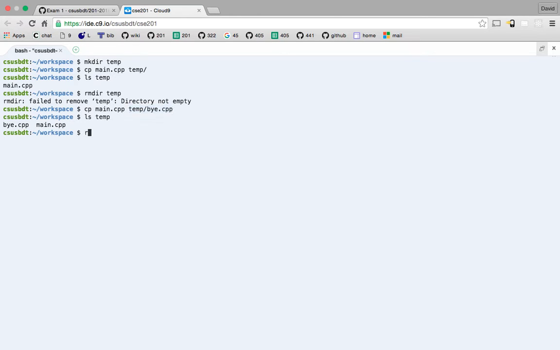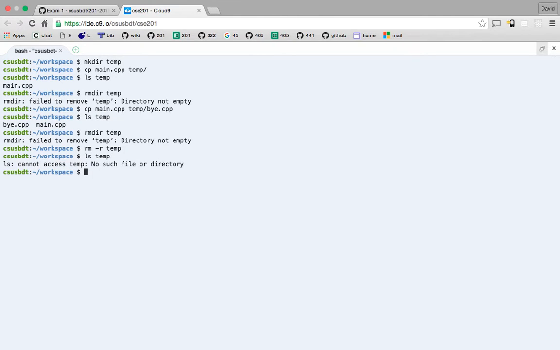All right, now what we want to do is say remove dir temp, which we can't do because it's not empty. So we're going to remove recursive temp. And I didn't put force in there, but it worked. Oh, okay, so I don't need a force. That deleted everything. You don't need the F anymore.